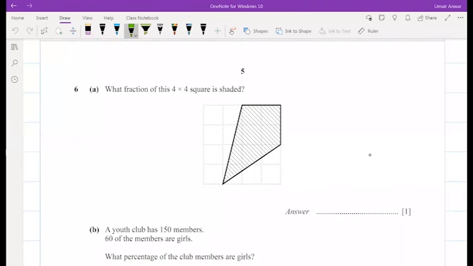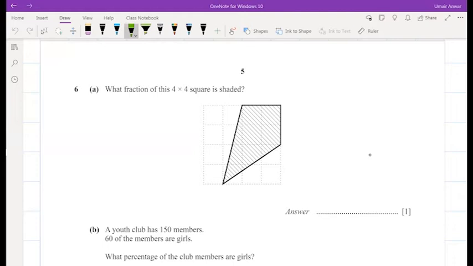Welcome to this tutorial. In this series of tutorials, you know that we are solving past papers. And in the last video, I started the past paper of year 2018, May, June, paper 1, variant 1. And we solved question number 1 to question number 5 of the past paper. And in this tutorial, I am going to continue the questions.